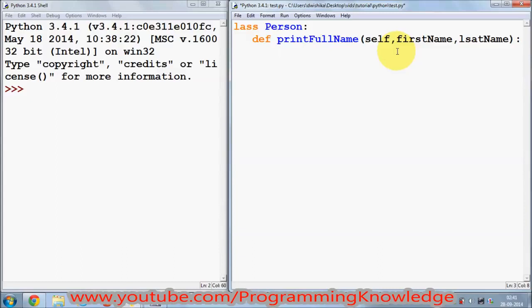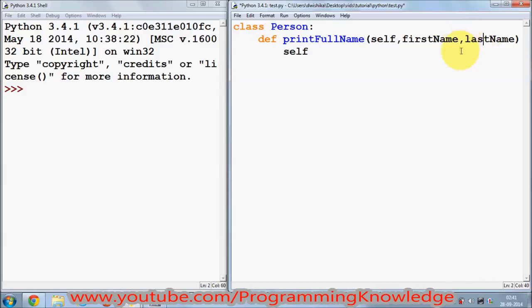So what I can do is use the same keyword self to call the first name variable and last name variable of the class. And then we use a dot separator to call them.